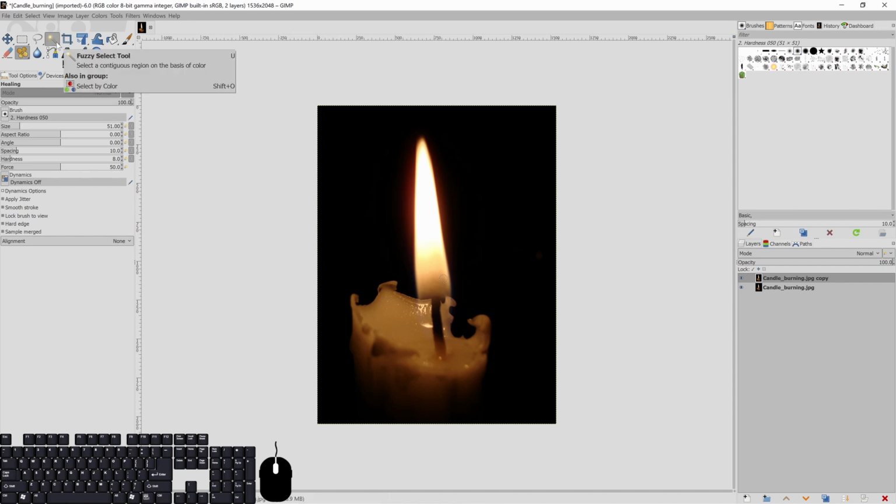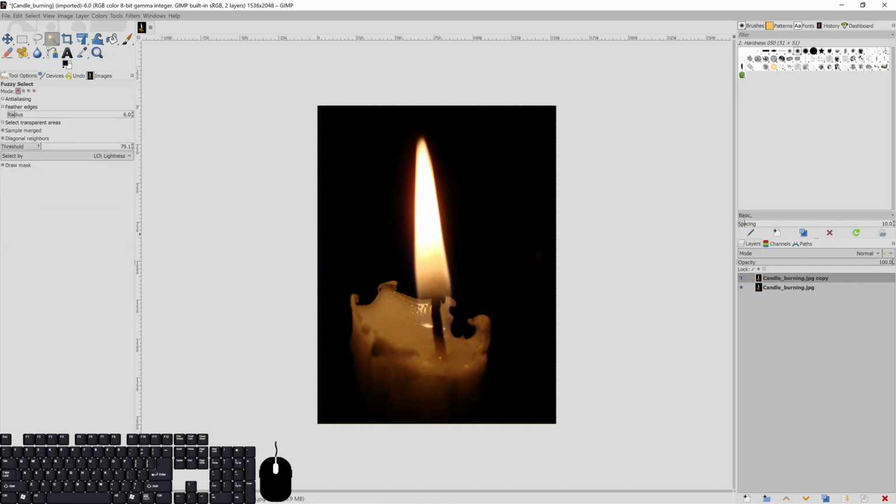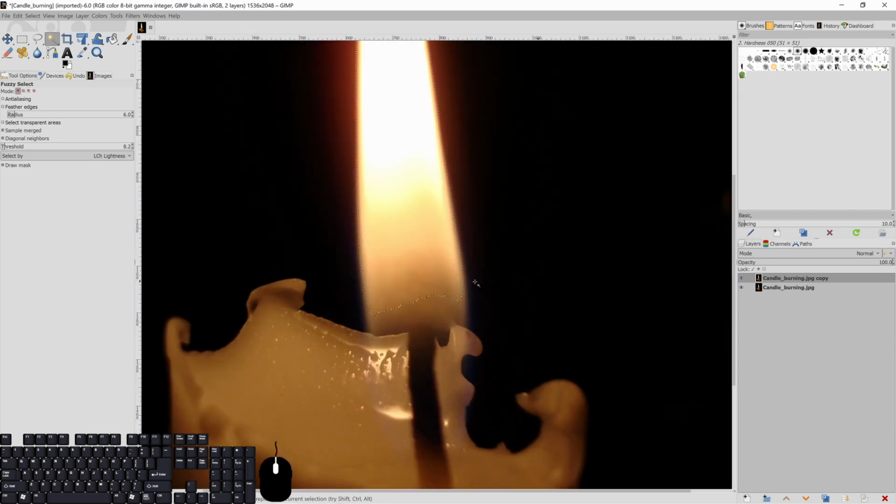So the next thing we can do here is grab the fuzzy select tool, and you can adjust the threshold a little bit, like I'll pull it down. What's really cool is you can left click and drag a section, and it will just keep adding more and more colors. If you see, I dragged down and then up, it's selecting more and less color there. So that seems okay. Let's zoom in a little bit, and I'm going to hold shift to add some more color. We're just going to shift, left click and drag down and do this here.